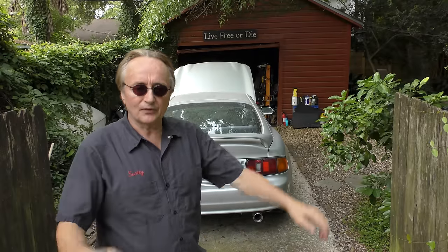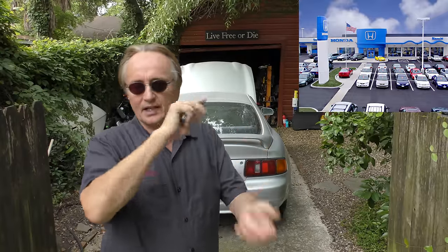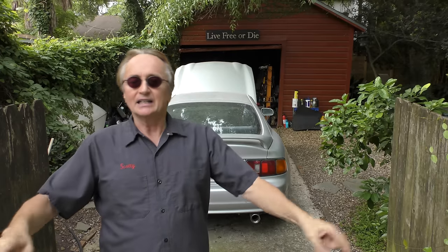Now, your windshield's always going to be laminated, that's no problem. But the side ones, they could go either way now. Find out before you need to know. The last thing you want to know is if your car rolls over, you're stuck in a ditch and you can't get out. Gee, I wonder what kind of glass I have, if I can break it or not. Find out ahead of time. Give them your VIN number and they can say that has laminated glass or that has tempered glass on the side. Easy to do, but you want to know now, not if you're in a pinch.